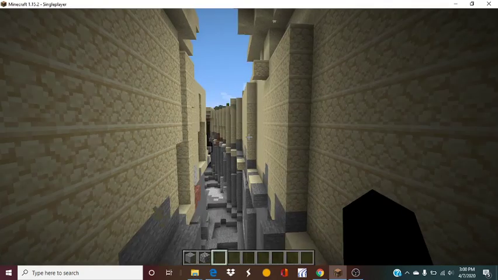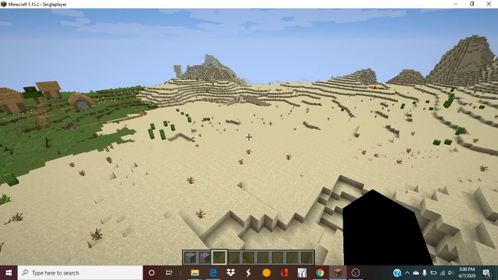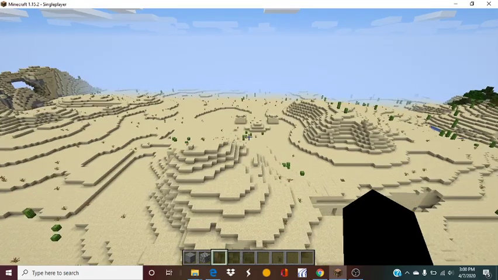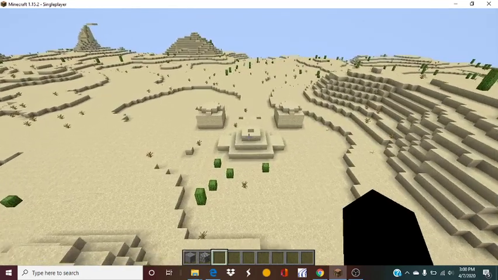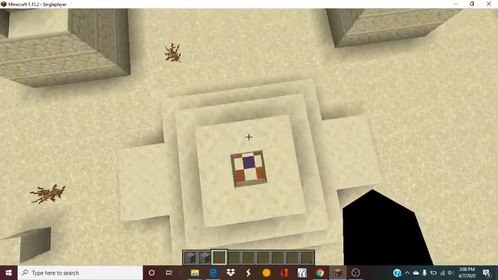And let's see here. Anything else that I'm neglecting? This lava. Oh, actually got a desert temple. It's actually a pretty good seed. I'll link it down in the description. They're really, really good.